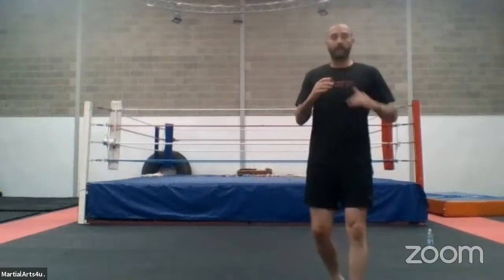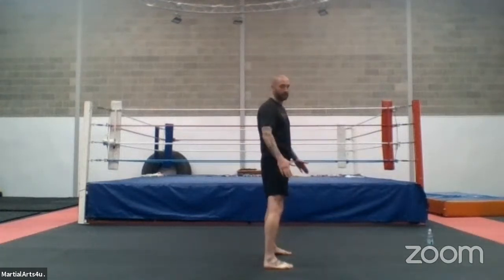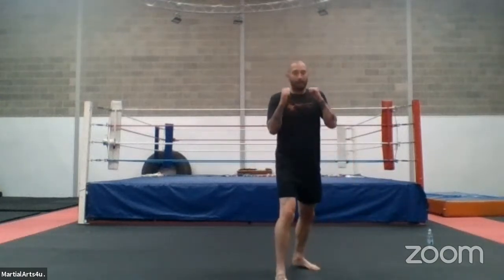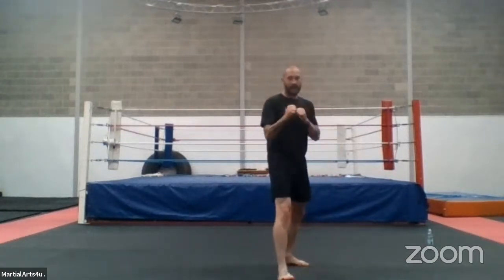So what I want you to try and do is we're going to work set up to the lead leg, but I want you to try and work your speed off, not always being inside the top. Stand like this, I know you're going to kick, okay? So the first thing that we're going to do is not be in our boxing stance, we're not going to be in our kicking stance, we're going to go somewhere halfway in between, all right? So just rotate your shoulder a little bit further across. That's where you're going to stand.